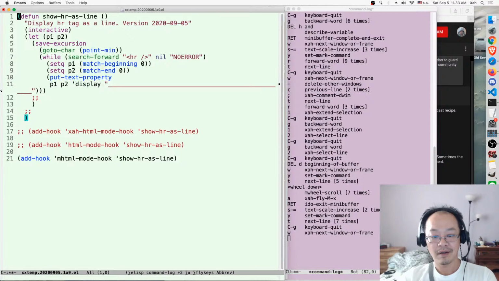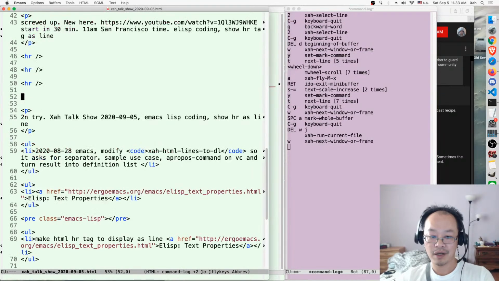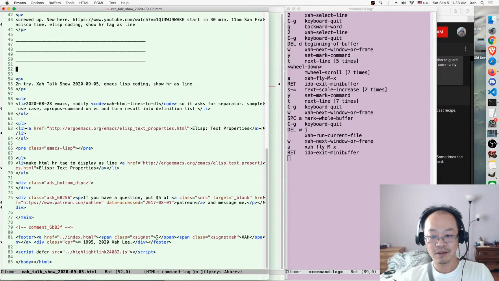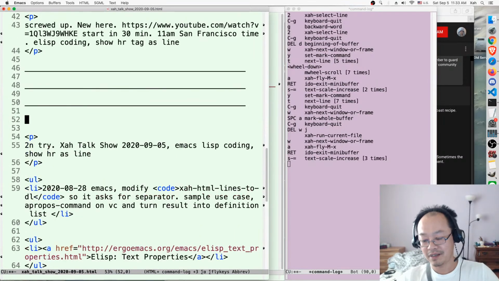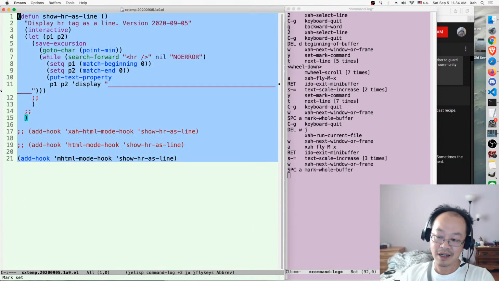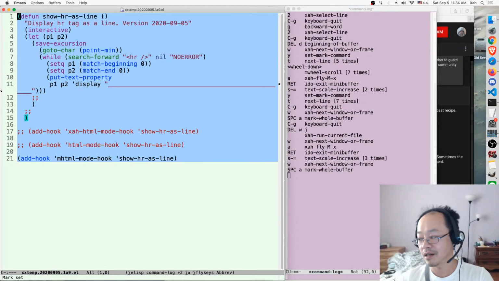But now we run this code, back to HTML, and call mhtml-mode again. You see, now it's lines. That's how you can have this code work for you. Just put this in your Emacs init file.